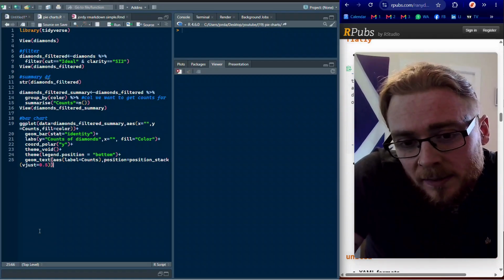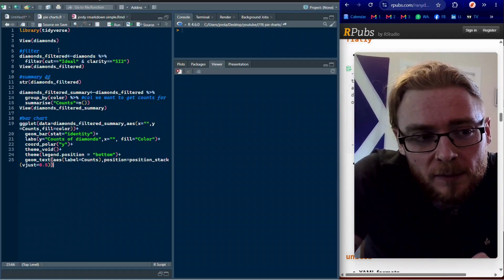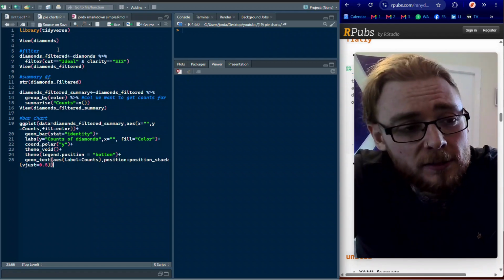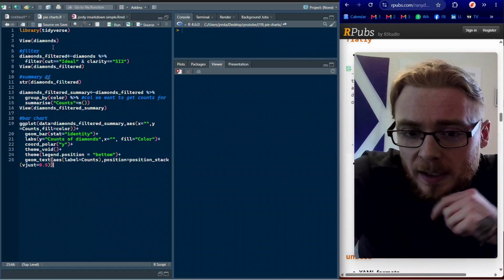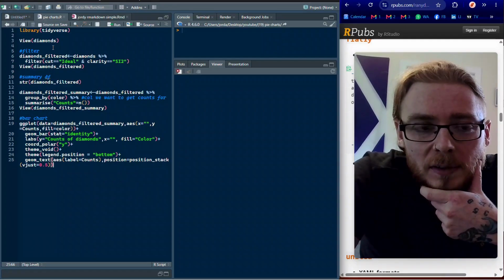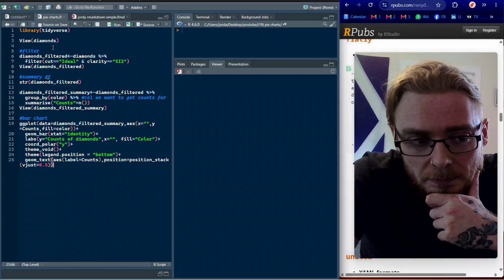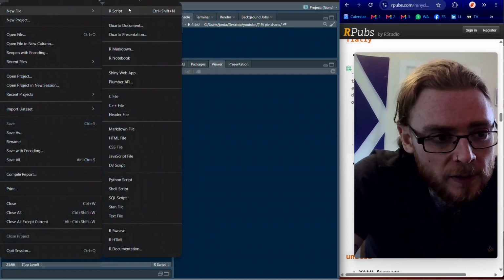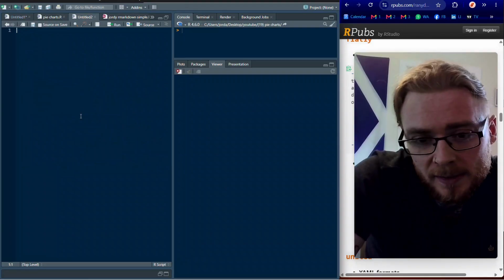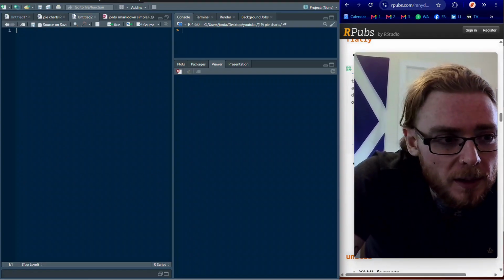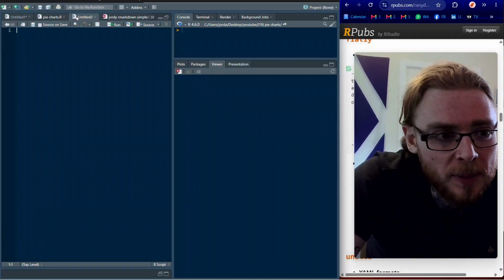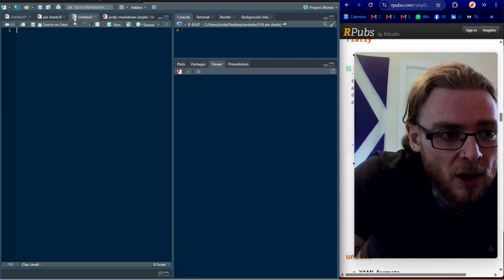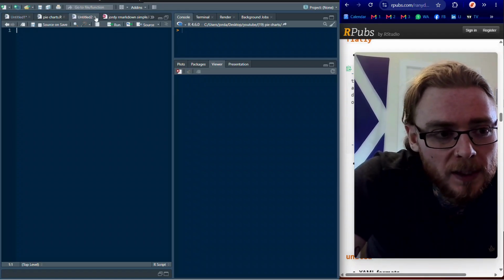So that's a different file type. If we pull up the script that I wrote last time to make pie charts, that was in an R script, which is File, New File, R Script, this kind of file type. The symbol that's shown here is like a little white bit of paper and the letter R in blue, a blue symbol.